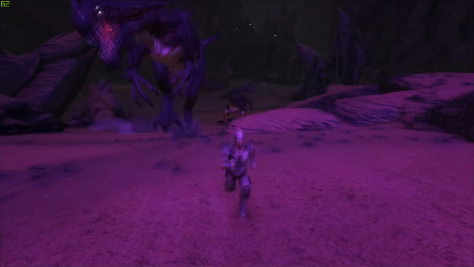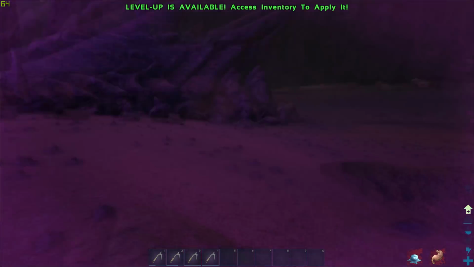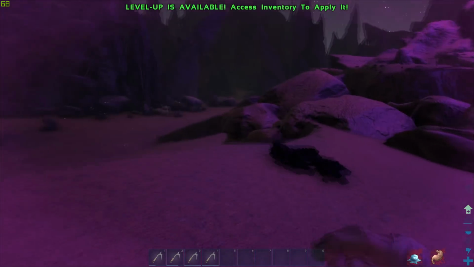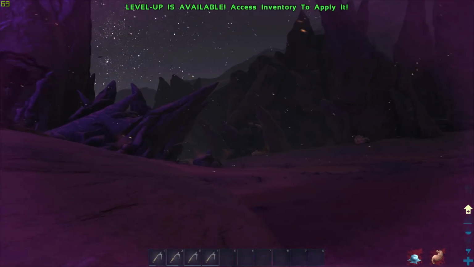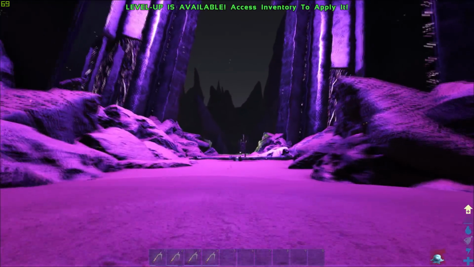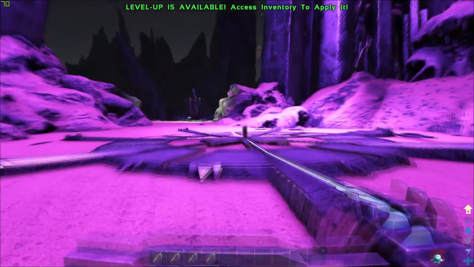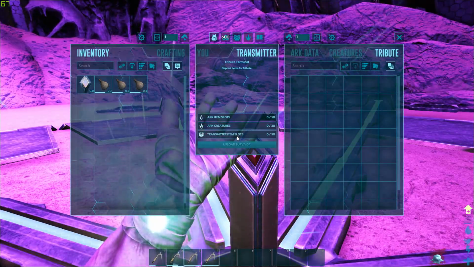If anything is too close to you as you approach the obelisk, make a wide loop and try to get them hung up on some rocks. Put a little bit of distance in between you and they'll usually lose interest very quickly. Get to the obelisk. Now, teleport off Aberration to safety, or grab your transmitter and keep running.